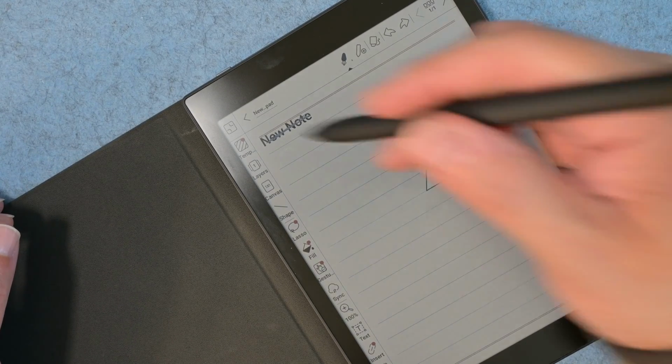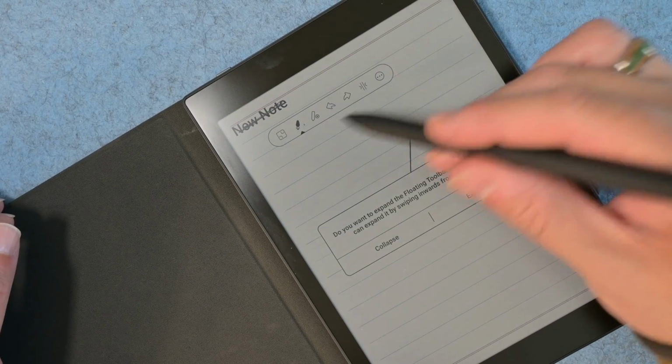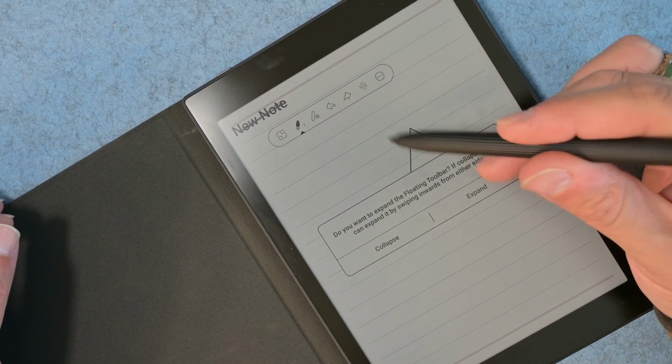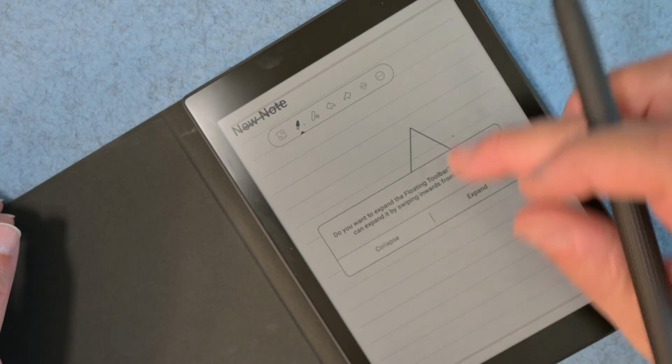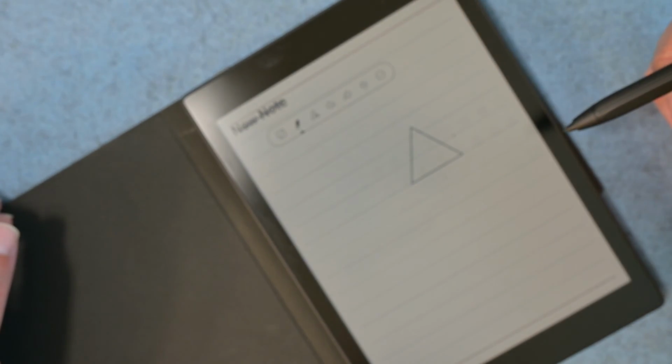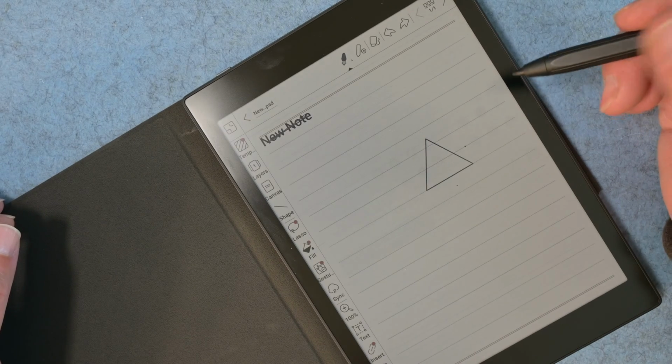It reminds me of a Scribe. If I tap on the top left there, I can collapse the toolbar. So you can collapse and expand the toolbar and make it a floating toolbar. That makes it look a little more normal, and then you can grab it there. So that's nice, and then you can expand it back out if you want to.